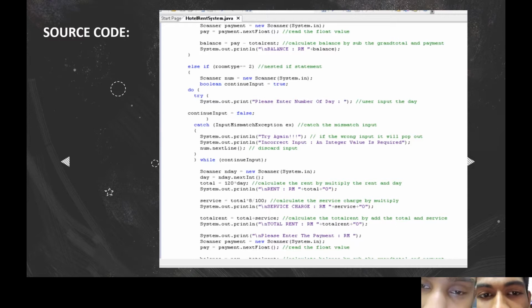So you can see the formulas for the receipt, payment and balance, and we use the if else if for this coding.